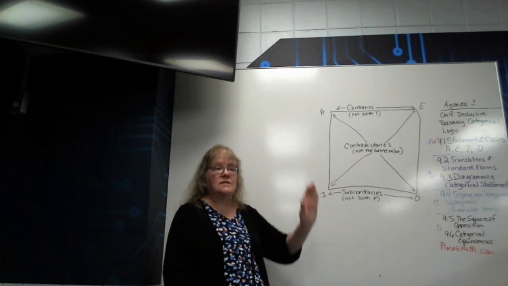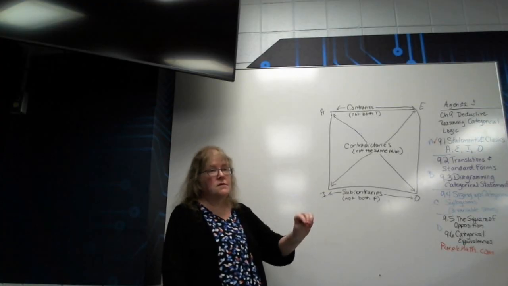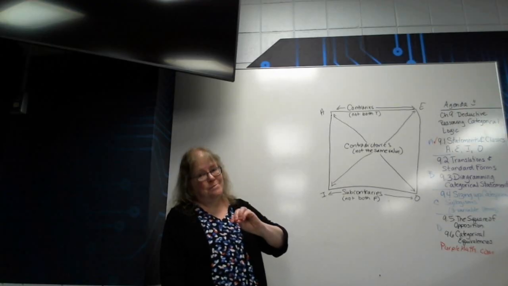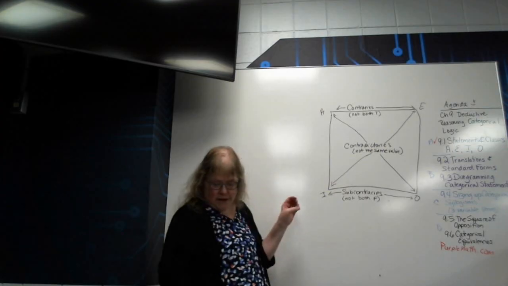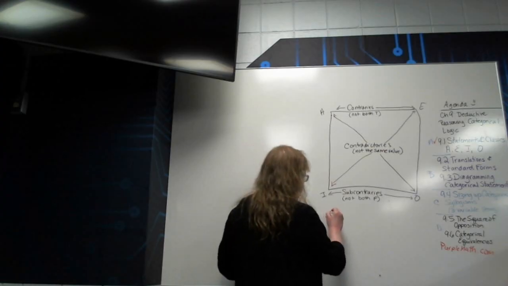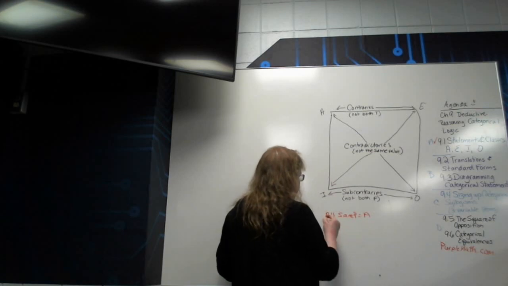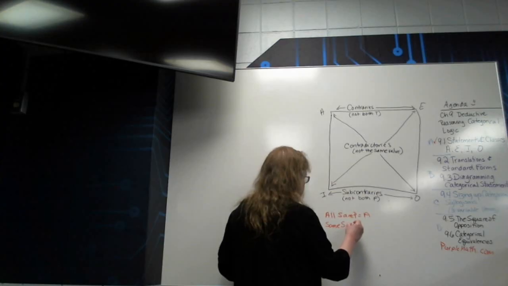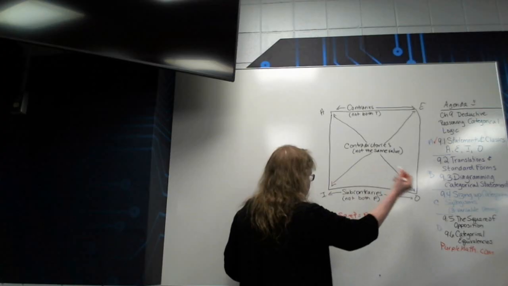Now, when we use the square of opposition, we're given two statements. Okay, the first statement is always true. Okay, so we know that the first statement is true. So what about the second statement? Is it true or false? Or indeterminate? Okay, sometimes that happens. And so what we're given, so I'm going to do a couple little things here and show you. So if I have an all S are P, okay, that's an A statement. And then my second one is a some S are not P, okay, that's an O statement.